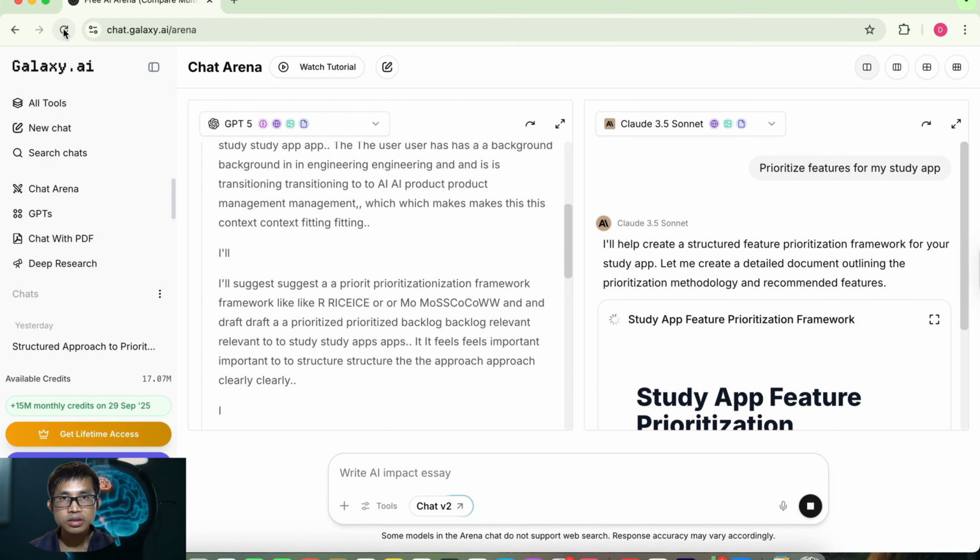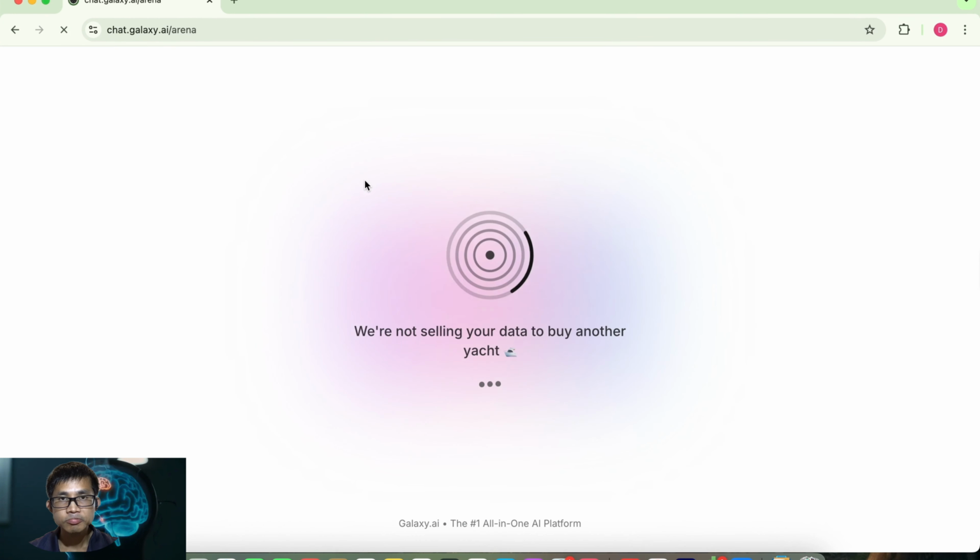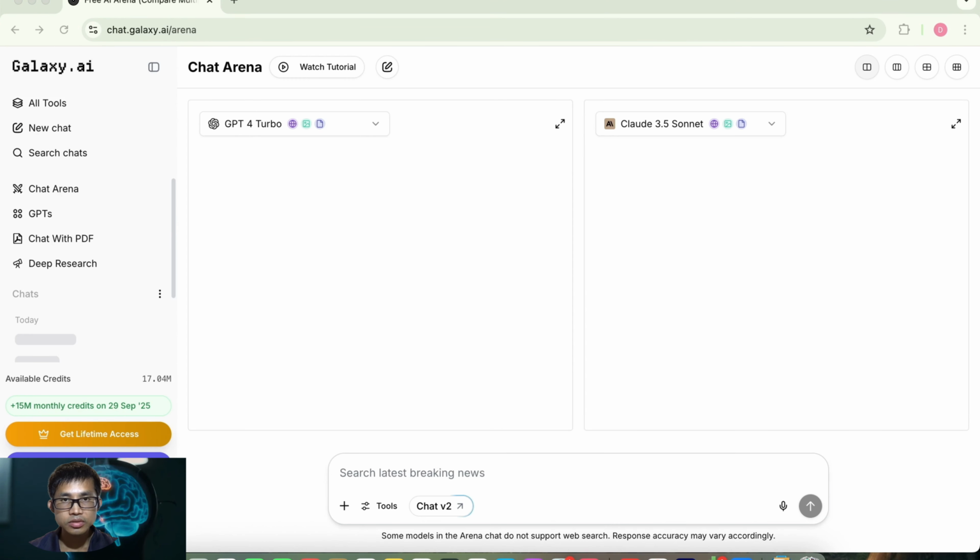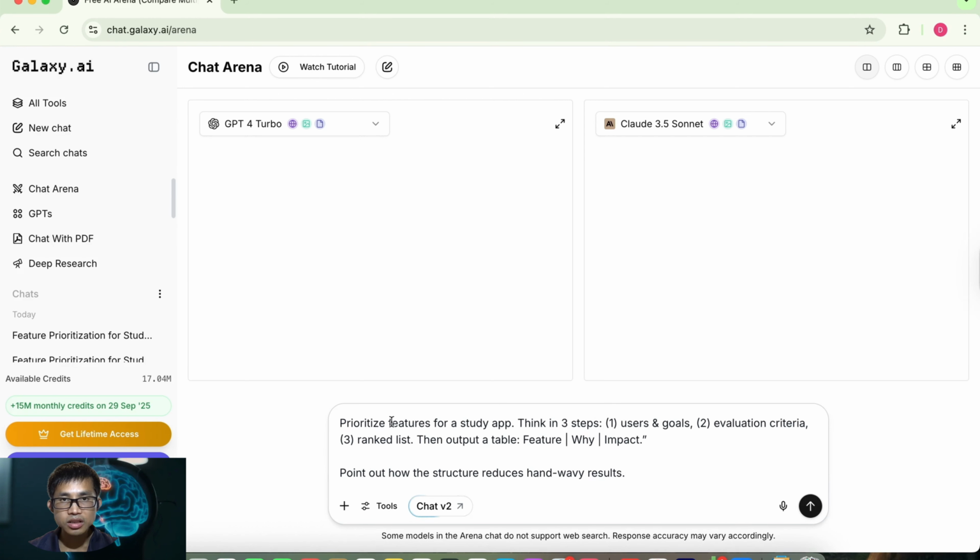Let's refresh. What I need is to set a new model. So chain of thought: we give it a structure, step by step. So you prioritize the features for the next study app. Basically you're thinking in 3 steps, each a logical step.